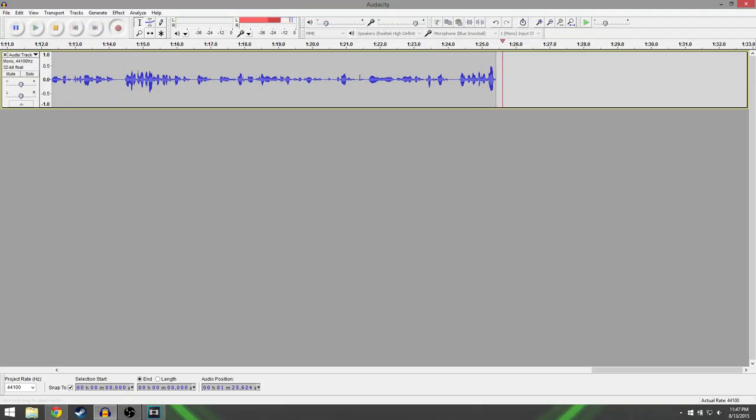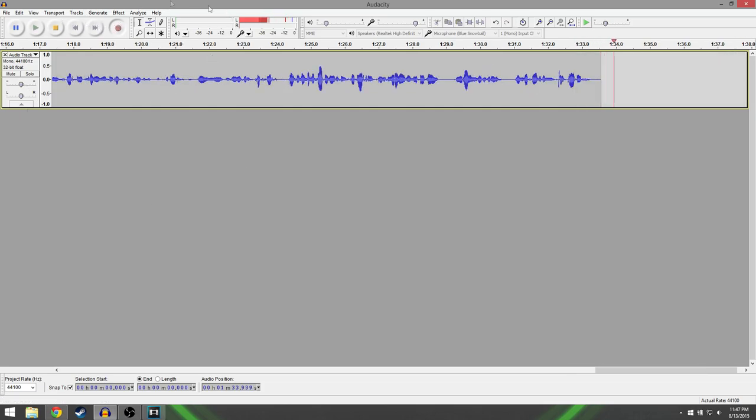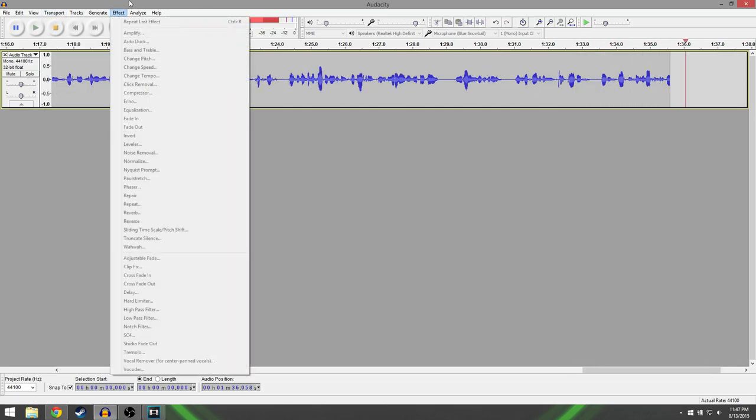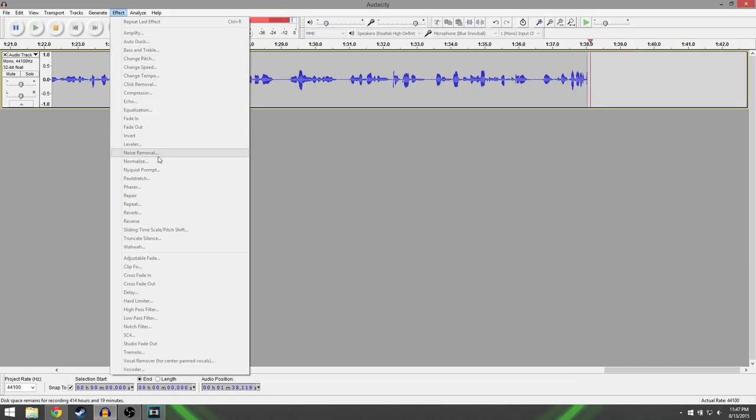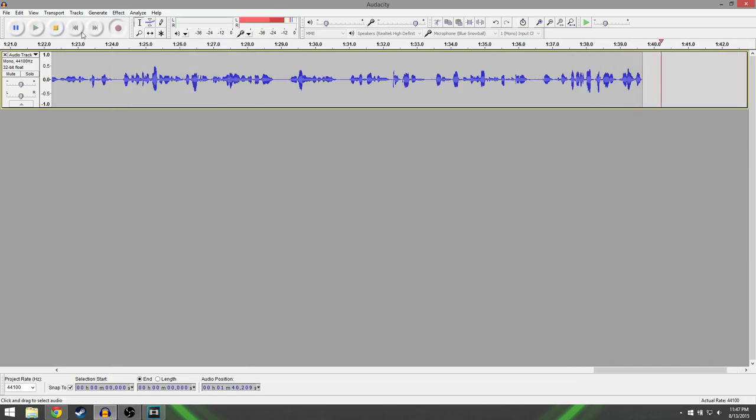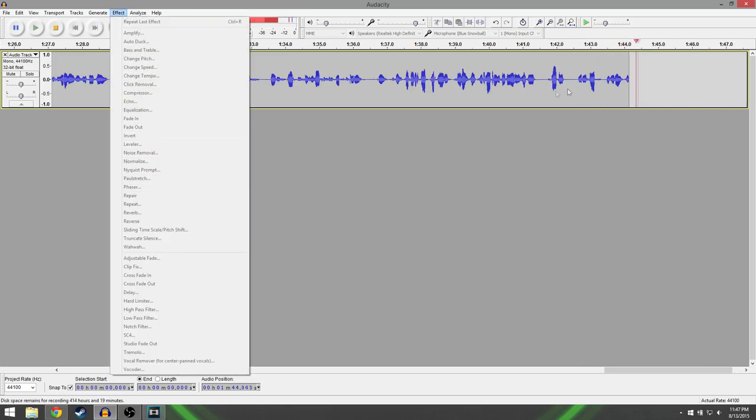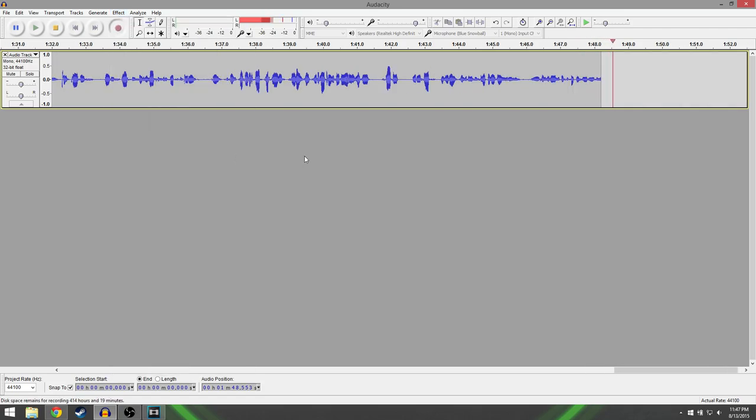So here's some of the software. This is Audacity. This is what I always use to record my audio in all my videos. It works great. You can post-process all this stuff. There's so many options and effects you can put on. My favorite effect: I record my audio, stop it, go to effect, select the whole thing and then remove some of the noise with this effect right here, noise removal.